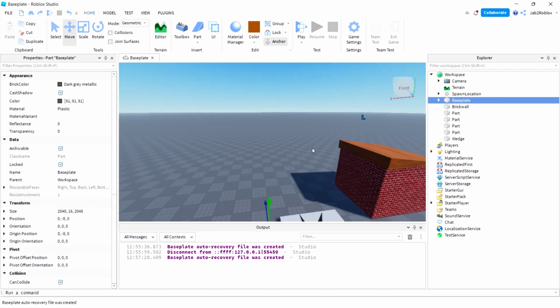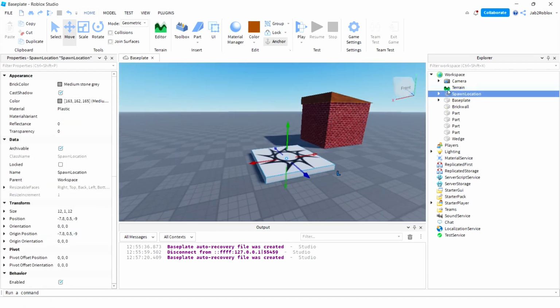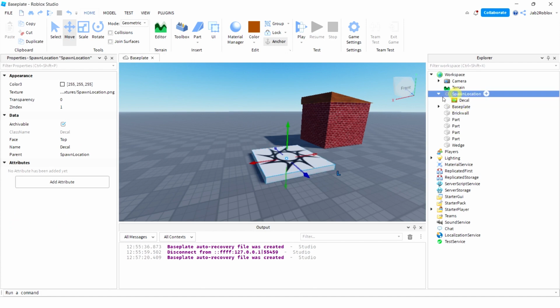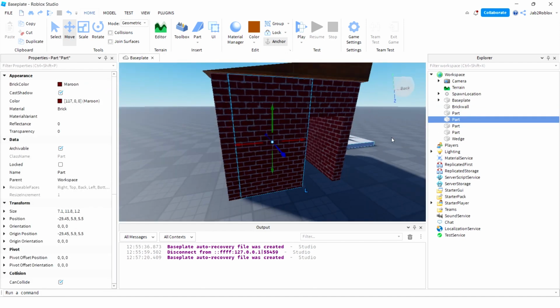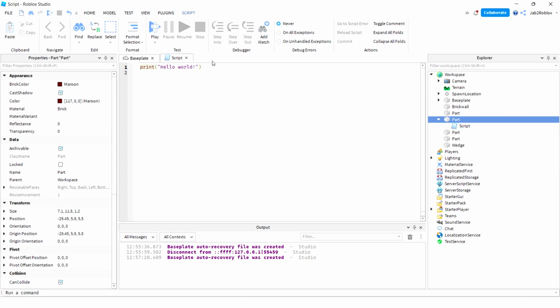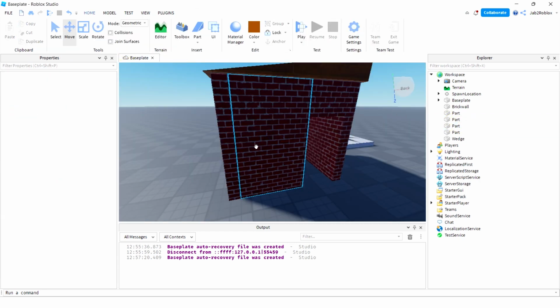If you see the base plate right here, this big thing, or let's take the spawn location, this guy's a parent because he has children right there, see? If it has something inside it, it's a parent. But this one right here is only a child because it doesn't have anything inside it. But if I added a script, then it would all of a sudden become a parent because there's something inside it. And this script would only be a child, but we're going to get into scripting later.